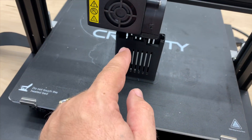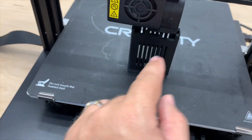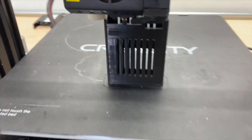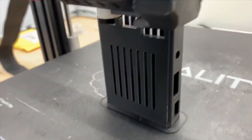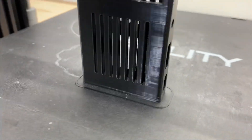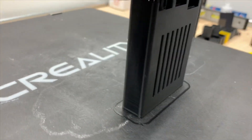It would also be cool to add some fan screw holes, so I might modify it a little bit. My surface quality is not very good on this, but I'm working on that right now. I did make some changes, so the next print I'm hoping will deal with it, but yeah, it looks okay.